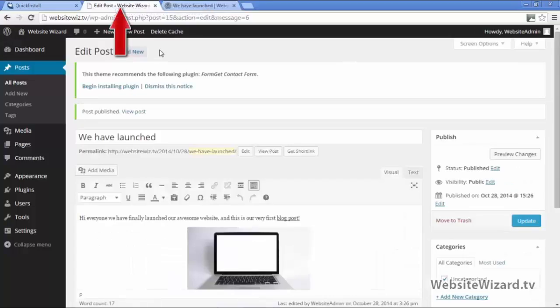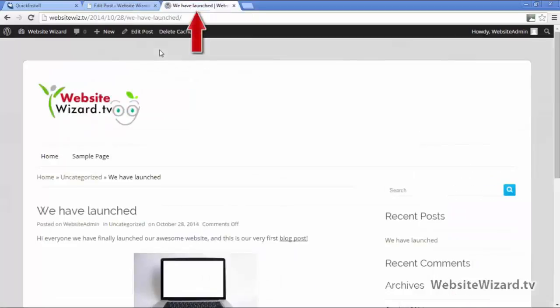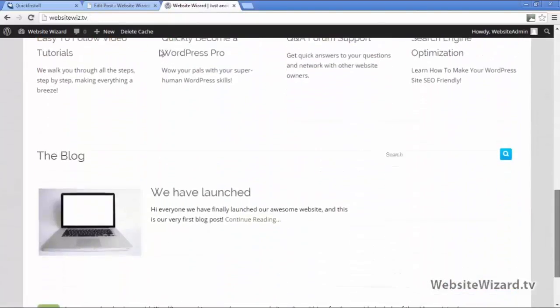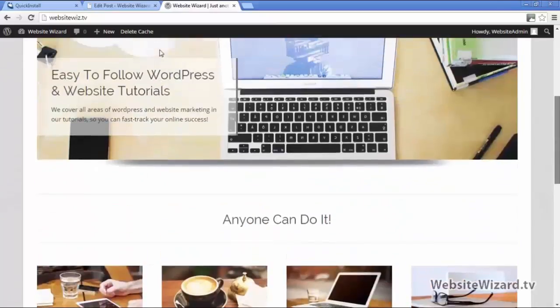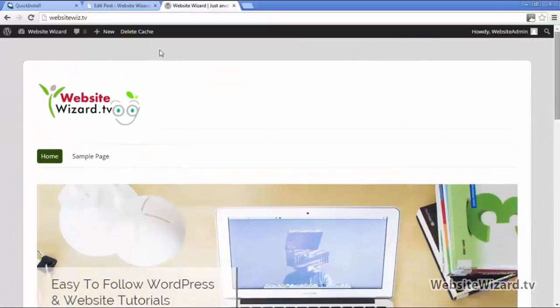So if you head back to the WordPress dashboard, when you want to create a new blog post, you simply come over to posts here and click add new, and then create your title and content, and then click publish. Now as you can see, this says update at the moment because we've already published this post. So that's how you would add blog posts. So let's head back to the website here and go back to the home page. So if you scroll down to the bottom of the website, we've now finished setting up the homepage of our website. So what we want to do now is start setting up our website pages.